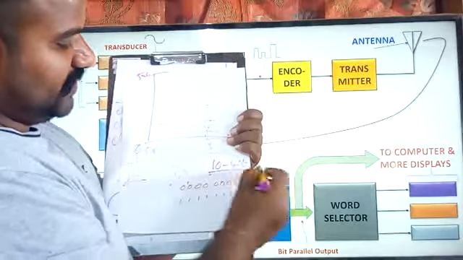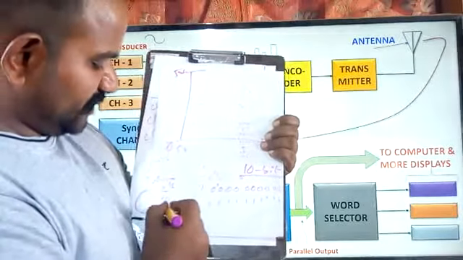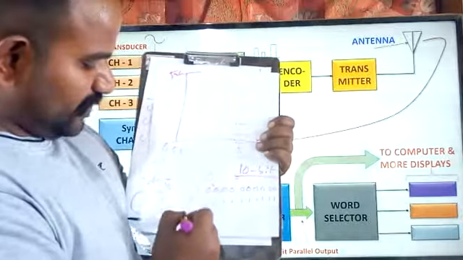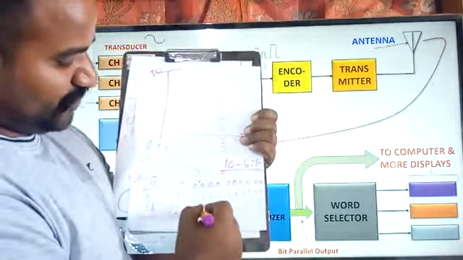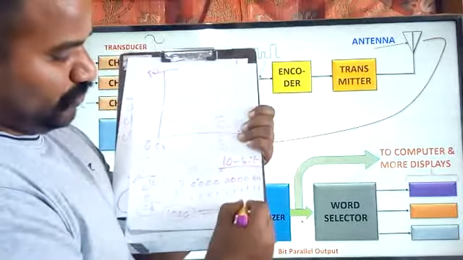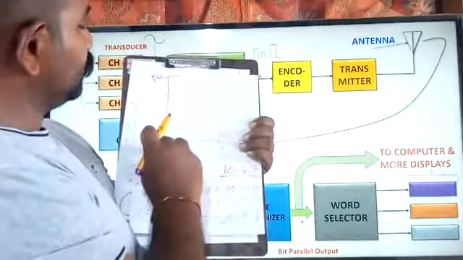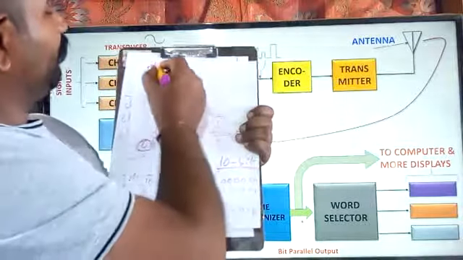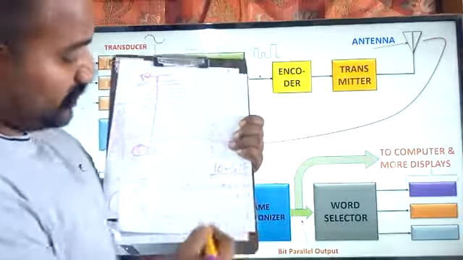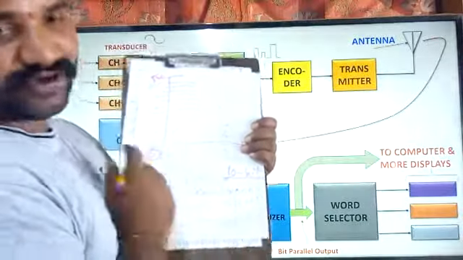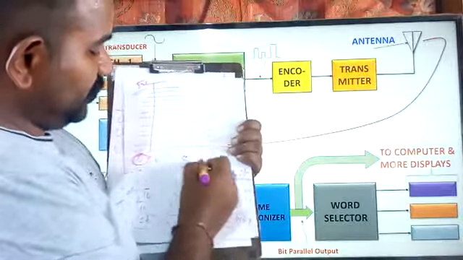How many combinations? With 10 bits, the total number of combinations is 2 power 10. All of you know, right? 2 power 10 is 1k, which is 1024. But as it starts with 0, the numbering varies from 0 to 1023. So the 0 to 5 volts range is sampled into 1024 levels, meaning 5 volts divided by 1024.